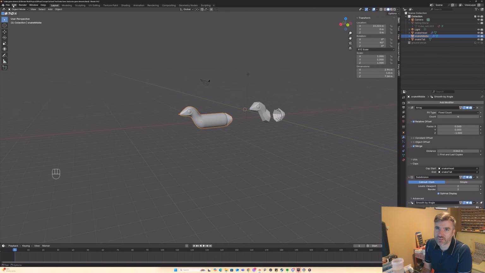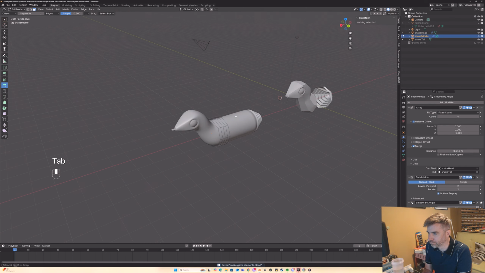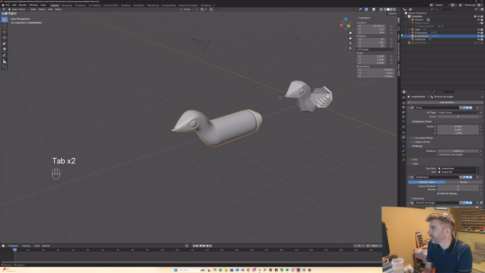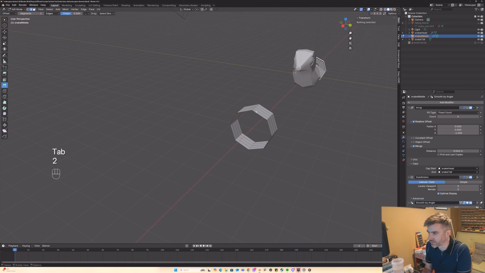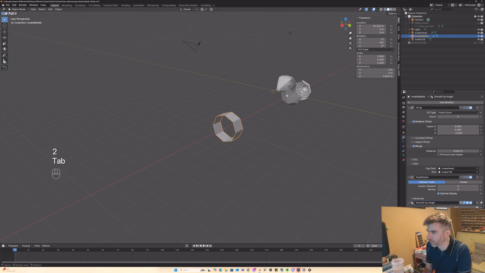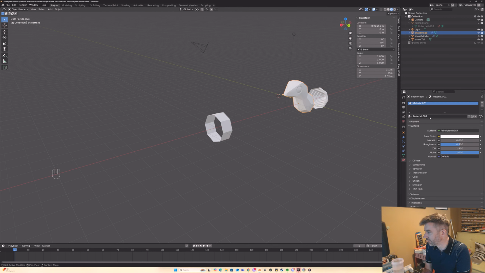So we're just going to save this, and then we're going to build our textures now before we go into the next part of the game. So we're going to turn off everything for now. So turn off subdivision, and we'll turn off our array. So we're back to our original objects. And let's start by making our base materials. So make sure you're in shader mode, and we're going to create snake skin.